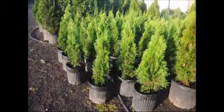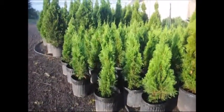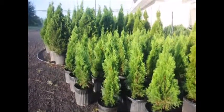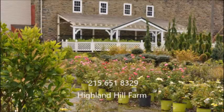These are 2-foot Emerald Greens at Highland Hill Farm. They're in number 3 pots and they're ready for pickup. Give us a call if you need any, 215-651-8329. Thank you.